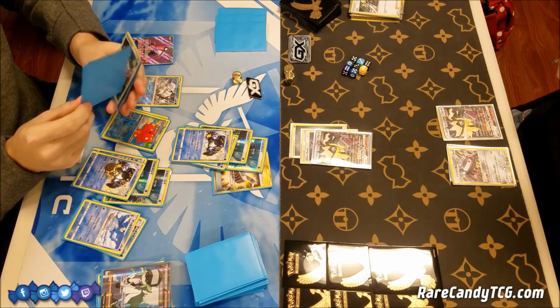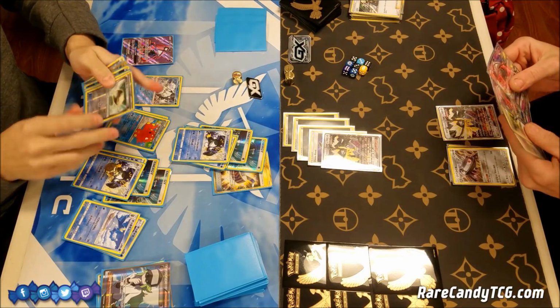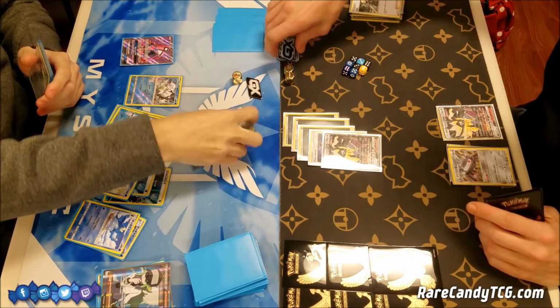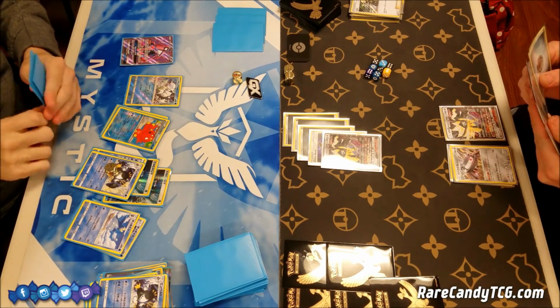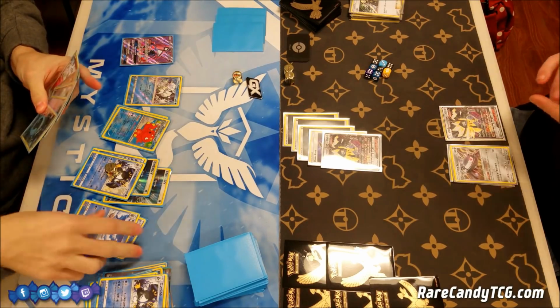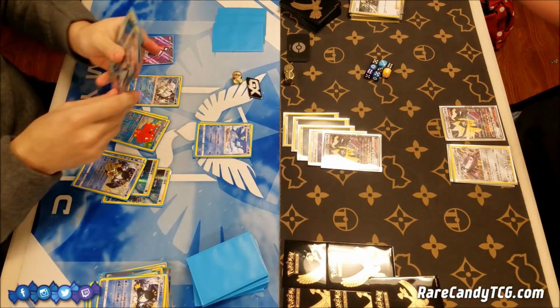And now, even though Craig is a little bit behind, he can actually put himself in kind of a good spot, because once this Empoleon goes down, I'm not going to have a way to actually take a knockout on this Dusk Mane Necrozma GX. It has 190 hit points, and I'm only hitting for 140, I believe it is right now, since there's, well, actually only 120, because I need another bench Pokemon to even max out my damage.